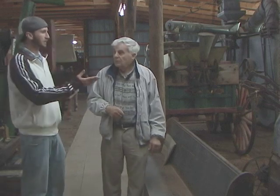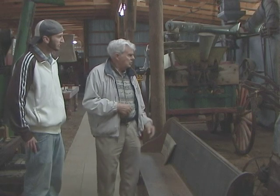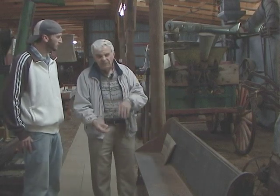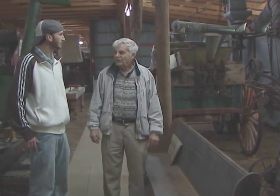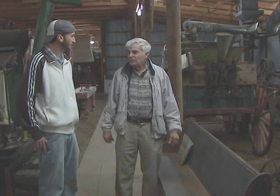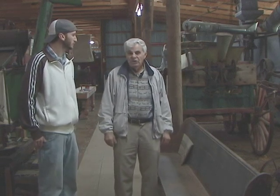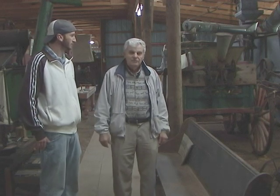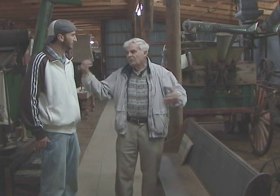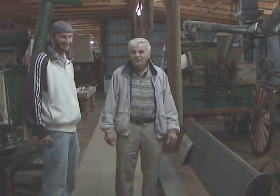What was your job using these type of machines? Well, I remember starting shocking. I didn't like that too well. You had to walk, you had to bend down. It was usually hot. I'd rather haul bundles, because then the weather was better, you know, cooler. It didn't get those hot days like for shocking. And then once you shocked, and then you got thirsty, and the water was on the other end, well, you didn't want to walk back to the other end. It was a problem, shocking.